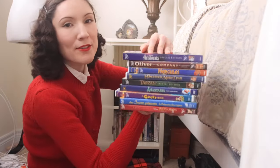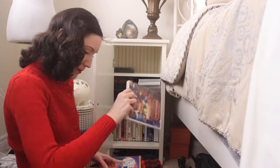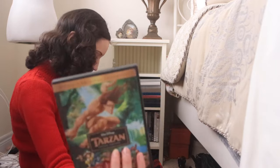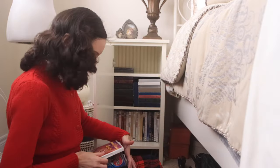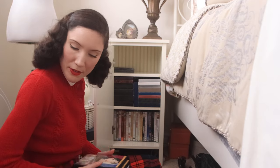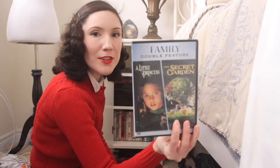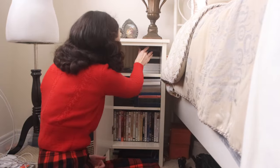I have this pile of cartoons that go right here, so I'm going to quickly go through them: The Aristocats, Oliver and Company, Hercules, The Hunchback of Notre Dame, Tarzan, Anastasia, The Goofy Movie, Swan Princess, and Mulan. I used to have Snow White and I don't know where that went. I'm also including A Little Princess, The Secret Garden, and Free Willy with the kids movies — I used to love Free Willy when I was little. Orca is my favorite animal, so Free Willy was one of my favorite movies.